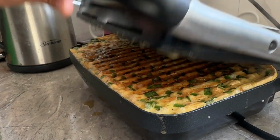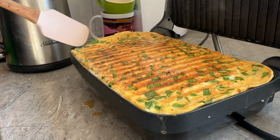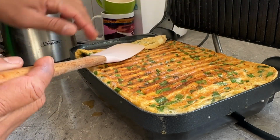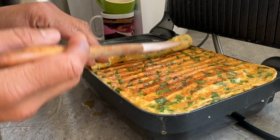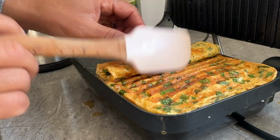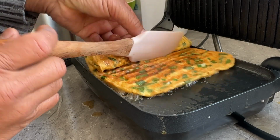So I turn this on this way. Look at that, so beautiful. So easy, you see that? You can roll whatever you want. Just roll like this, like Japanese, they make an omelette. Right, roll slowly like this way. Okay, look at that, beautiful smell, delicious.